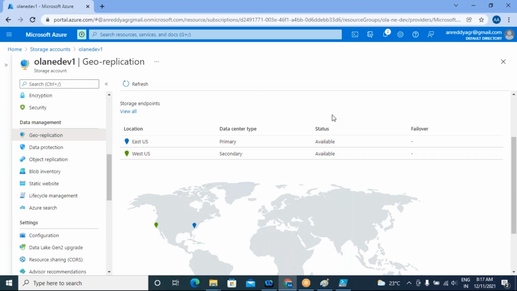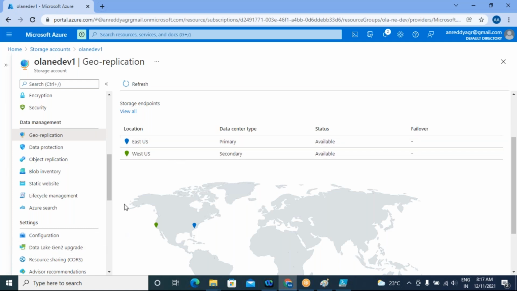So we cannot select this region here. By default, if I select the GRS option in East US location, it will automatically select the second region. So there is a concept in Azure like pairing of the regions. Okay, we will call it pairing of the regions.